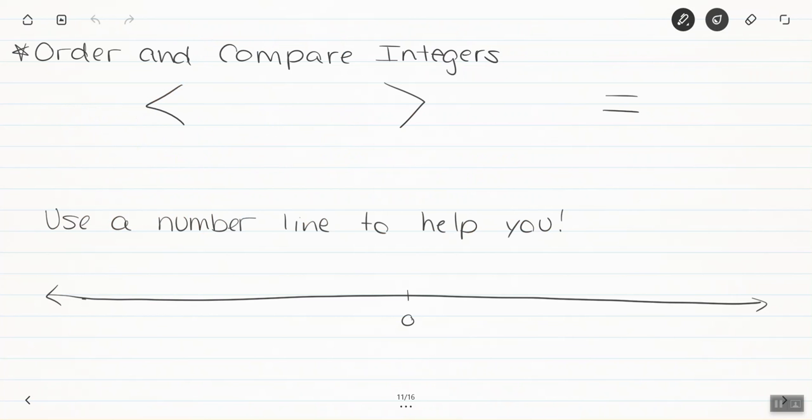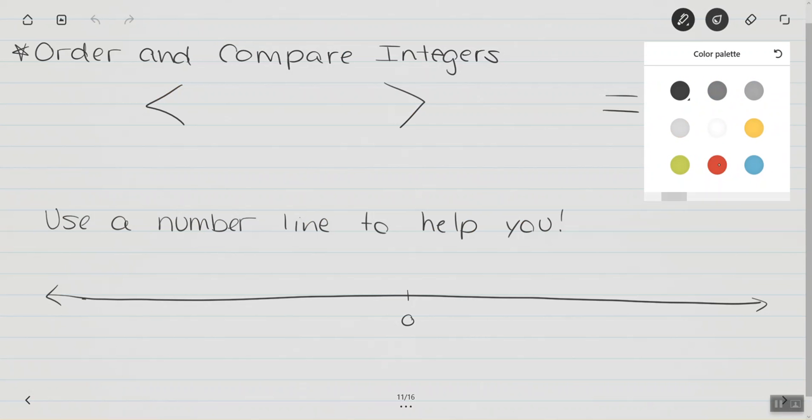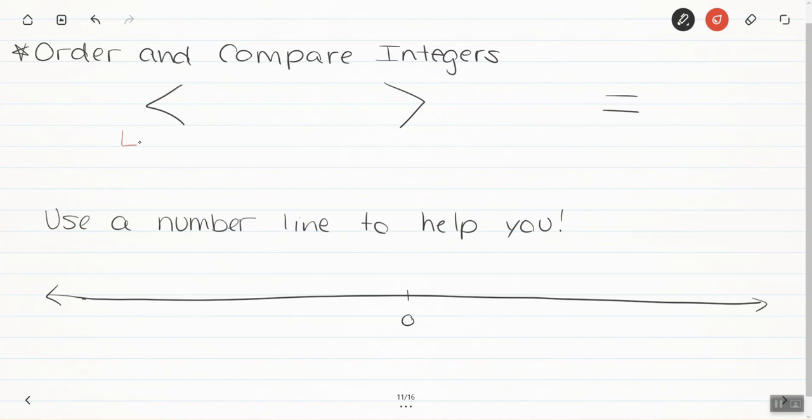So today we're going to review ordering and comparing integers, and we're going to look at these inequality symbols again. So we have our less than sign, and you can remember the less than sign because it has the little poke in the front. So you have a poke and a push. So it's poking the number that's in front of it. We have the greater than sign, and it is pushing the number that is in front of it with this big open side. And then we also have the equal to.